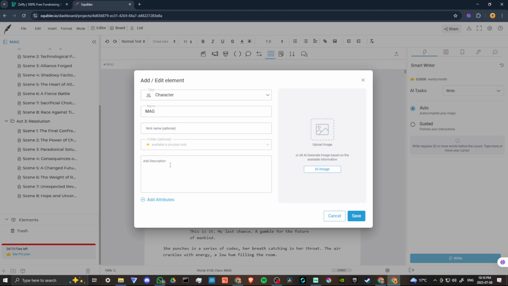Mag is our main character, and Mag is an amnesiac time traveler who shows up in Atlantis with her AI companion Sam, who is explaining who she is and why she is in Atlantis.